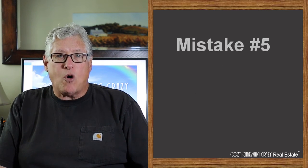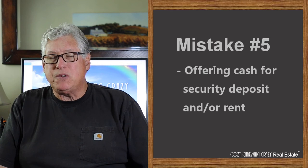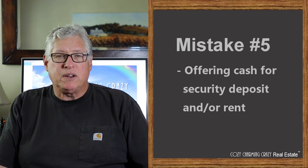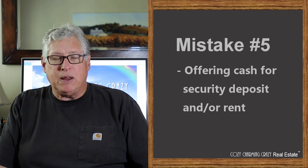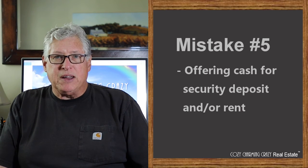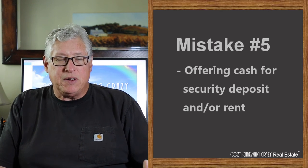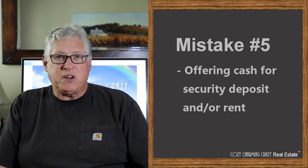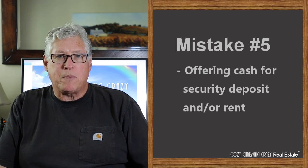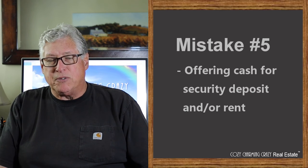And so the last one, and this is one that has to do with fraud, and that is to offer cash for either the security deposit or the monthly rent. Not too long ago, a lot of landlords took cash payments for rent, maybe even a security deposit. A few probably still do today. However, there is a lot going on in the world of money laundering, and landlords do not want to get caught in those situations. So most of the time in our business, we only take cashier's checks. If you've been in the apartment or rental property over a month, a personal check, and we also take money orders, but under no circumstances will we ever take cash.